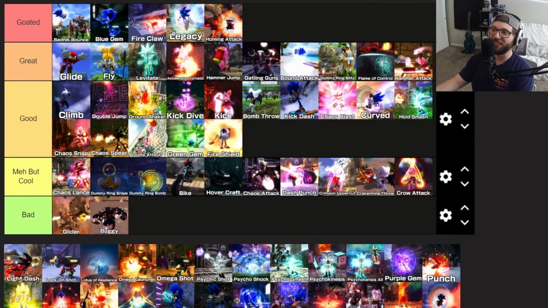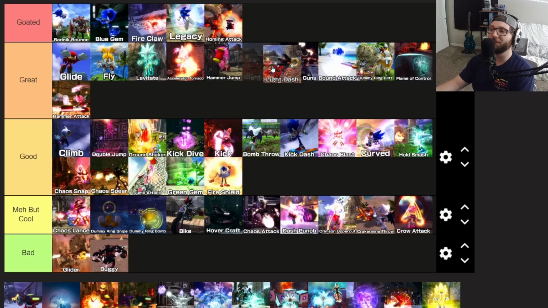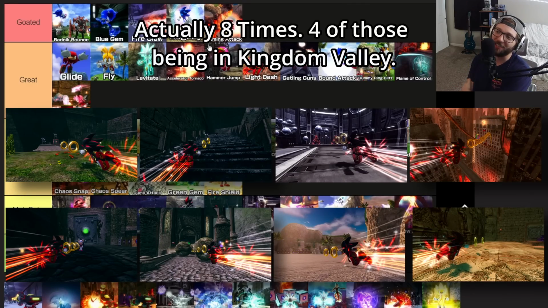A lot of the L abilities are pretty darn good. Light Dash. Light Dash is another great ability, and I mean, it's the Light Dash. It makes you invincible. It's really good in Sonic's mock speed sections for helping him out, and he's got 4 of those throughout his stages. It can kind of help Shadow out sometimes. I think in the speedrun we use it maybe like, I don't know, 4 times in Shadow's story. He just really doesn't have that Light Dash capability.